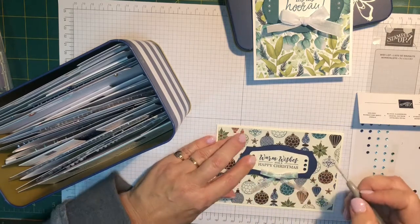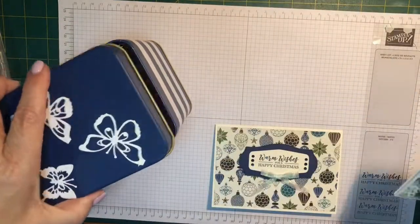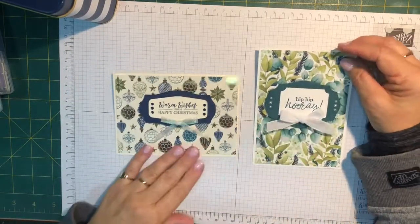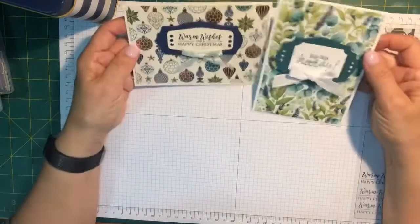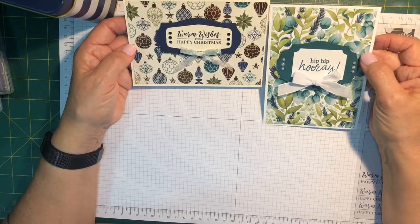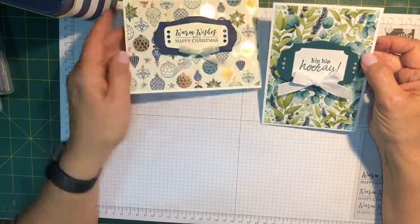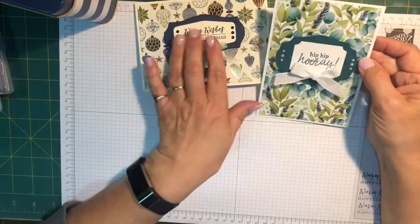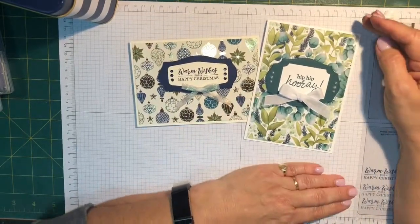Okay. And there's another really easy card put together in minutes. Because we've used the thick Whisper White and thick Very Vanilla, you don't have to worry about an insert. And those are just some really easy cards to make with your DSP. So you cut it down half a centimetre on your card base, so it's 14.4 by 10 to fit onto your card base. Just use some nice big dies, nice big greetings, a bit of bling and ribbon, and there you've got some beautiful cards that are very quick and easy.